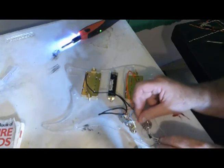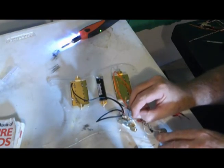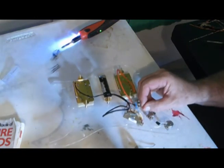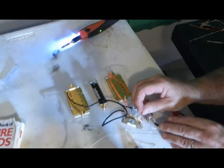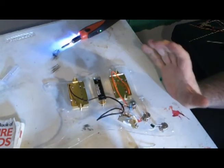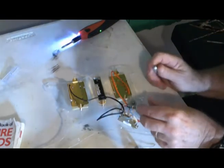What I'm not so good at is poking these wires through here when the background is the same color as everything else. I'm having trouble with this, and I'm sure you can see that. I can't even see the wire right at the moment. There, it's through. Maybe part of the reason I can't see the wire is because there's not much of it. I'm going to need to peel some more of that, because that's the other problem with this tiny stranded wire. The little strands break and break and break. So I need to strip some more of this.